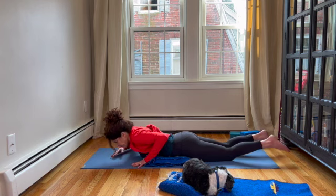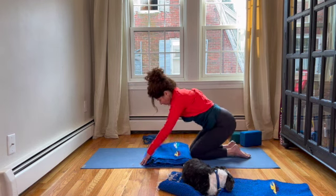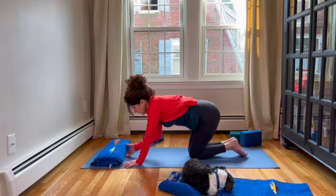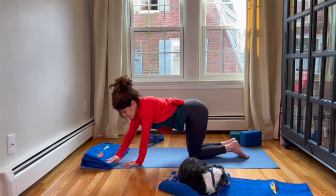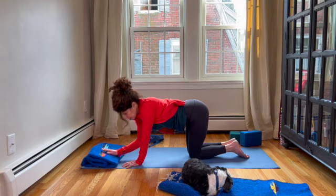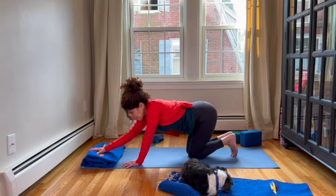So we're going to flip over onto our backs for Shavasana. Any way that you can get there that doesn't promote dizziness or make you feel unstable is where you want to go. And then find a support for the back of your head and neck that feels good. You can see here I'm angling this blanket down so that it's kind of at a slope. So the bottom part of the blanket is going to hold my neck, and then the back of the head will be supported.